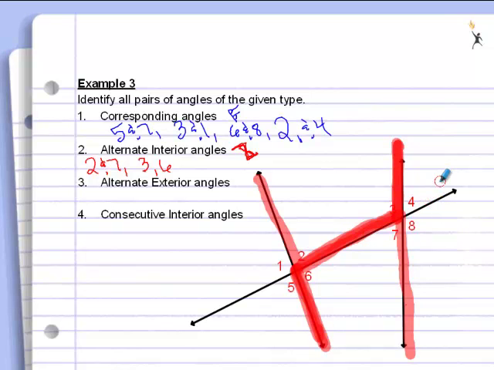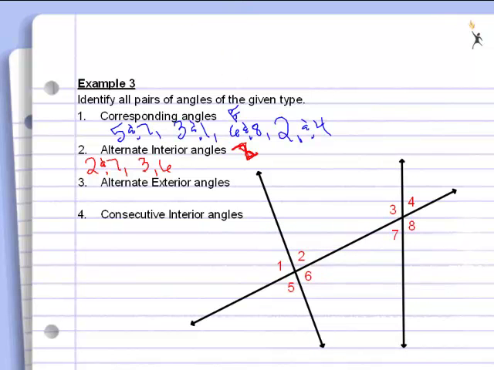And those are the only two types of Z's that we can draw. So there are only two pair of alternate interior angles. Now let's talk about alternate exterior angles. And remember, this is the goofy one. This is the one that doesn't form an angle, or a letter. We can still identify it, though, because it looks like this.